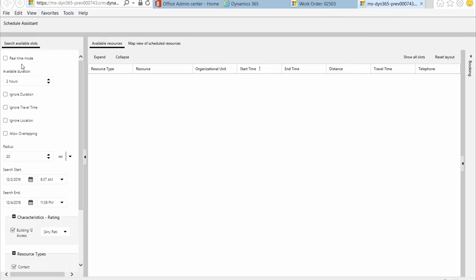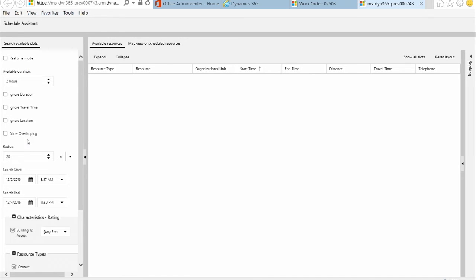I do have the capabilities to define how I want to look for those individual people. I also have the capabilities to look at this in more of a list view, or in more of a map view. So depending upon my personal preference in regards to how this information should be displayed, I can look at that information accordingly based upon those options.